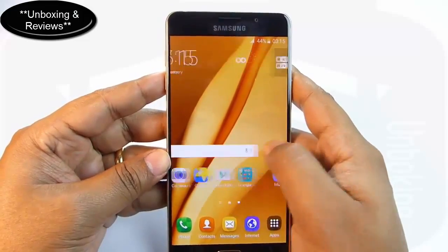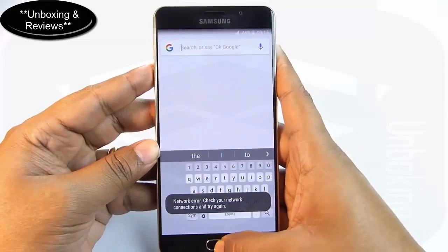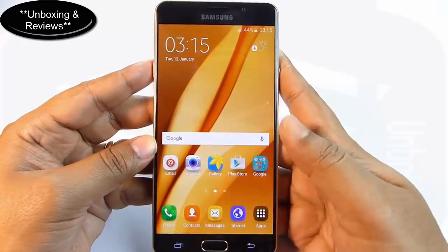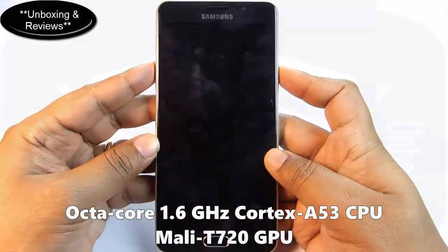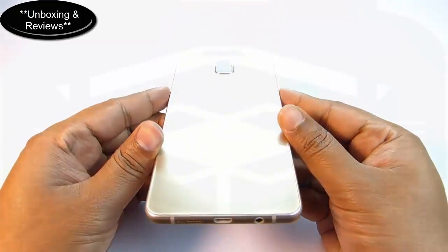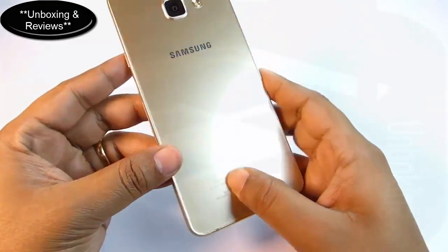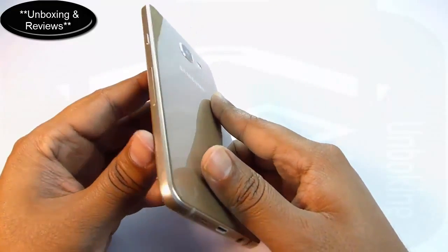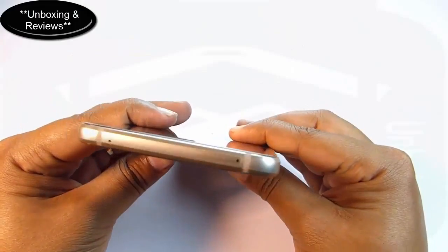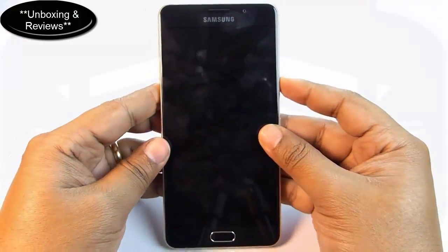Overall, this Galaxy S7 seems like a great device with awesome software features, and you are not missing anything from the Samsung flagship devices. Only the CPU and the GPU are slightly weaker. I mean, considering this is a higher mid-range device, the specs are actually pretty good. You get octa-core 1.6 GHz Cortex A53 processor and Mali-T720 graphics, which is sufficient for hardcore gaming, but Samsung's own Galaxy J7 has got more or less the same specs and is priced at 15,000 rupees. So that's quite weird. The RAM is double on this phone, which is quite vital, and you are also getting better display, metal and glass body and premium software features. But paying more than double for this doesn't really make sense, so wait for the price drop or get the Galaxy S6. Overall, as a whole, this is a great device.